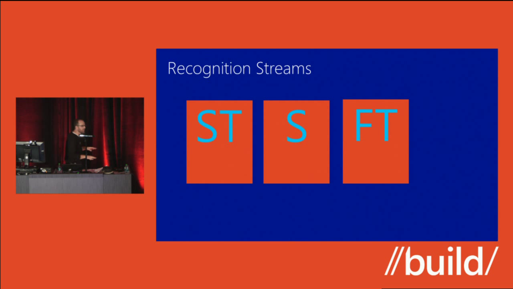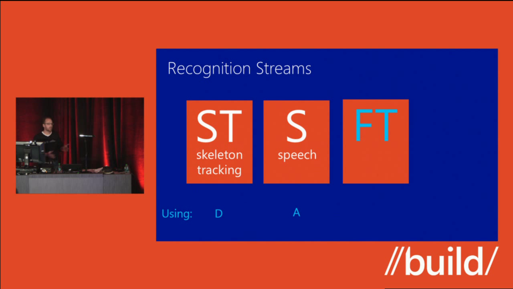Now, on top of the sensor data streams, there's recognition streams. This is software in the Kinect for Windows runtime that is recognizing things based on the color feed, the depth feed, and audio feed. There's skeletal tracking. It's built all on top of depth. You saw that being used today. There's speech recognition. Take a look at speech basics. Take a look at tic-tac-toe samples in the developer toolkit and learn how to dynamically create a grammar or hard code a grammar in an XML file to be able to let a user control your application. We saw face tracking that uses color, depth, and skeletal tracking as well.